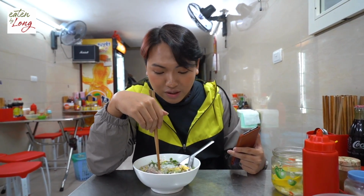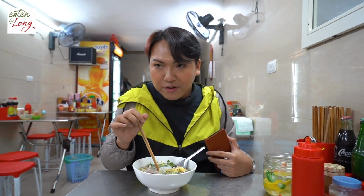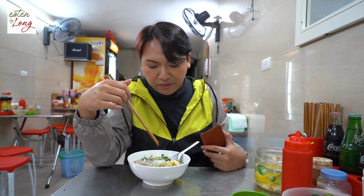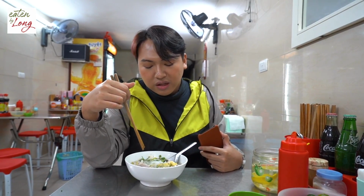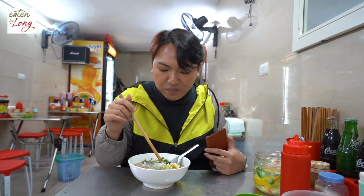Oh, there's one thing that I forgot to mention, and that is the pricing. For the second place, a bowl of bun thang sells for 35,000 Vietnam dong, whereas for the first place, it's 60,000. And I mean, if you compare the size, this bowl is practically just as large as the first bowl that we had. To be very fair, when you look at the setting of the first place, you can tell that the food was going to be a bit more pricey because it's a bit more of a fancy restaurant place, whereas this is very much street food, street vendor, sort of like that. But to be realistic, if you are really looking at the budget, then I guess this has greater value. You will definitely get full with this, at half of the price of the first place only. Fair enough.